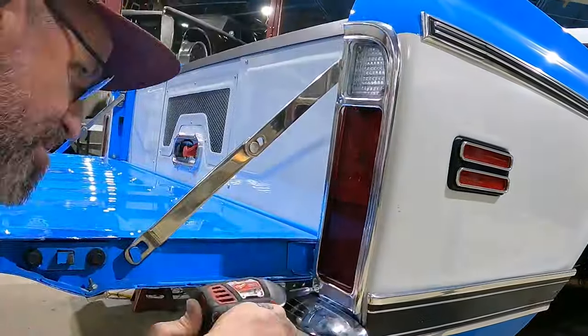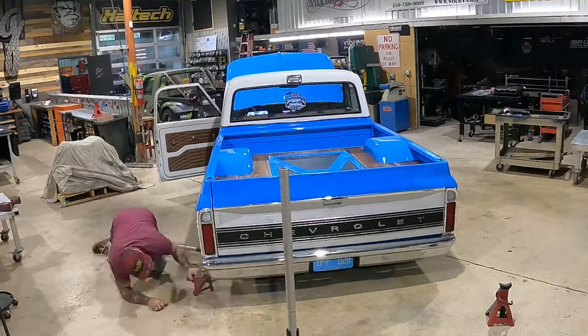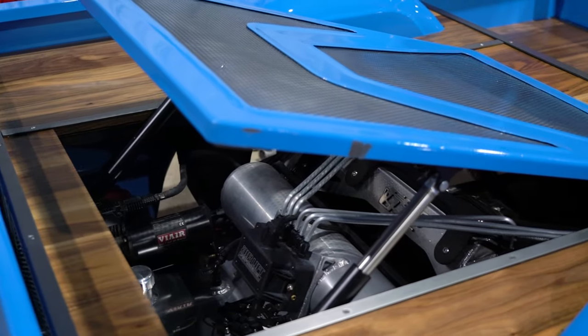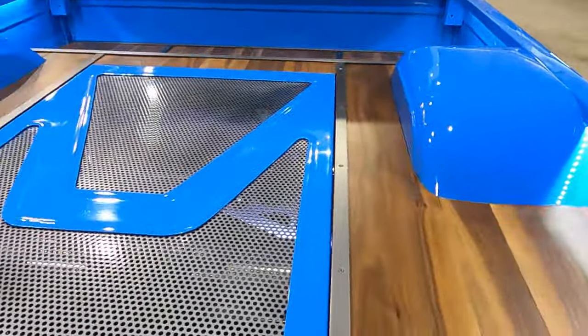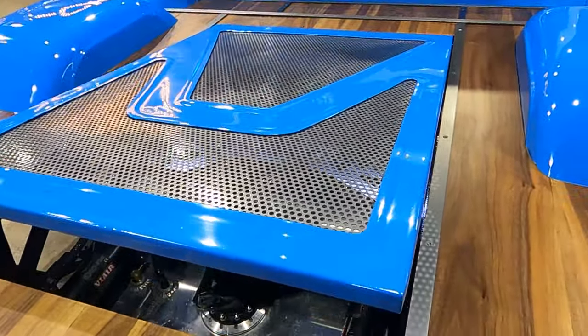All right, man, I'll tell you what, it is finally about that time. We are getting ready to hand dime bag over to David, the owner. 5 weeks of some very tedious, detailed work, custom fabrication, custom carpentry, paint and body, building the hatch, putting all these electric actuators in. Everything is functioning. Everything looks great. I'm super happy with it. Hope you guys enjoyed it. Last thing we gotta do is send this truck off to Dave, but that's gonna be in a later episode.